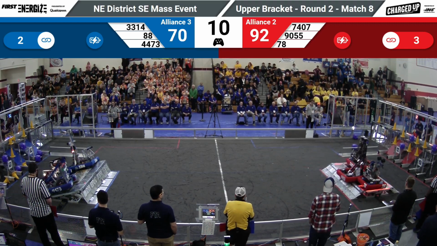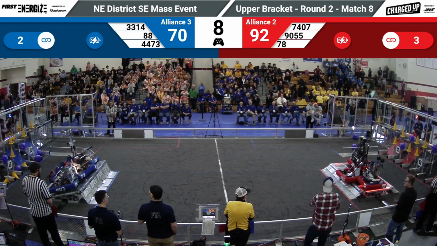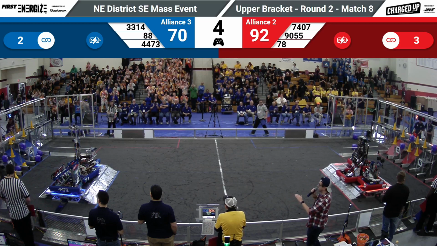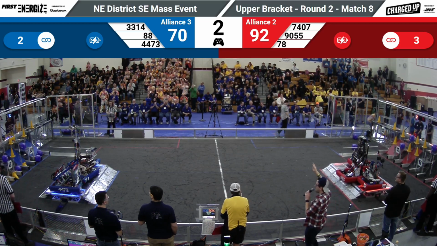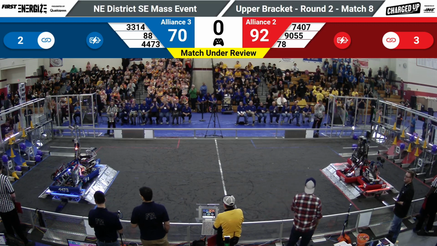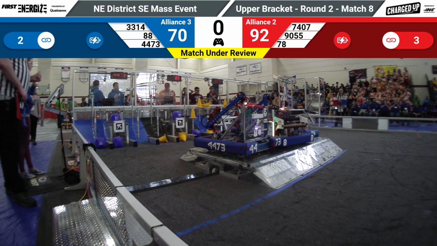Will we have a double, triple again? Red Alliance is balanced. Blue Alliance looking balanced here with 3, 2, 1. That's the way the cookie crumbles.